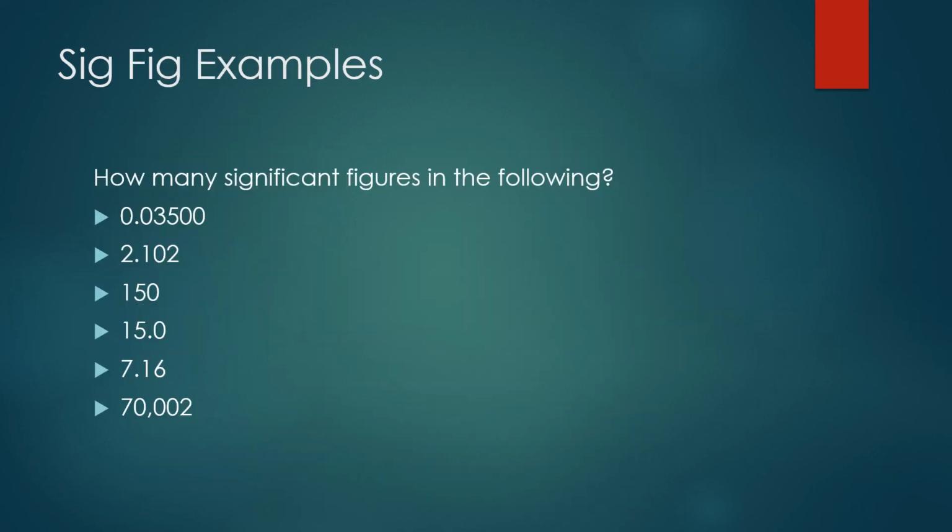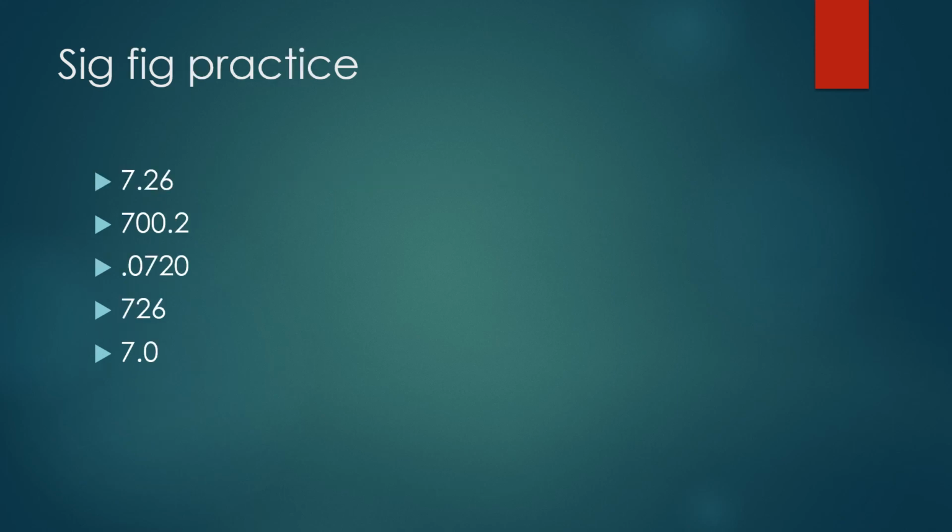These significant figure examples we're going to look at during class period, so we'll be doing these on the whiteboard. If you are opting out of coming to class, you can watch the videos to see the answers on these as well. So for these examples, we're just going to go through and, using our previously discussed rules, figure out how many significant figures are present in each of these numbers. More significant figure practice as well that you will see on the video or during class period.